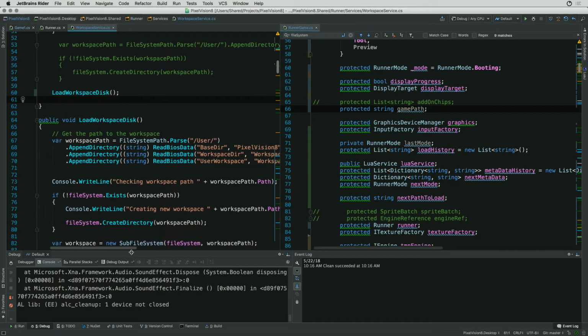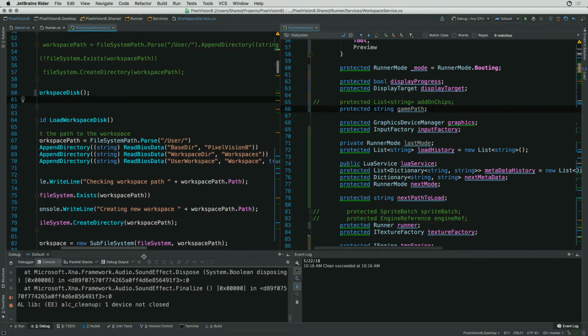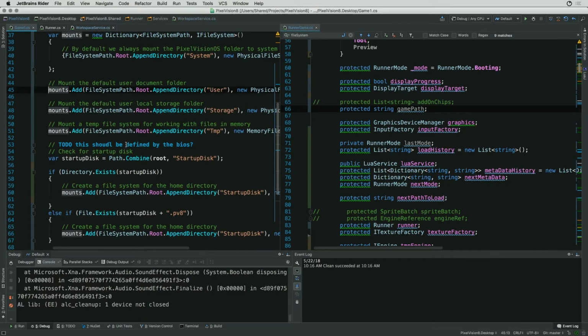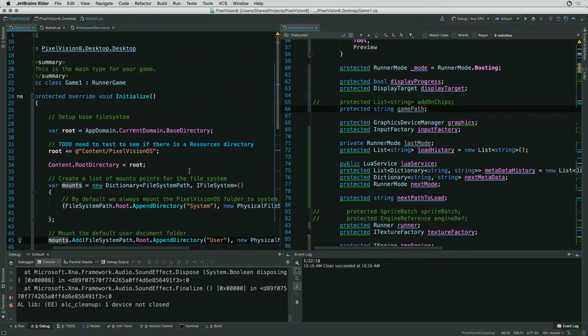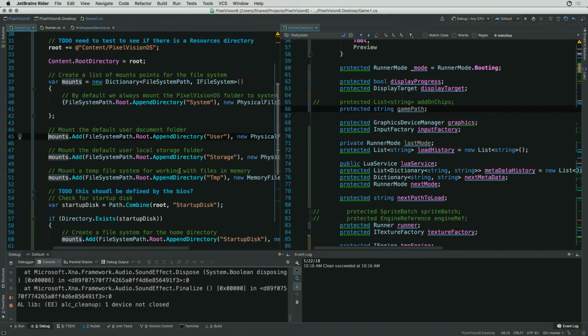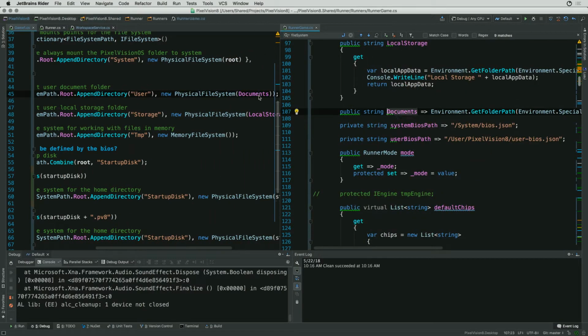What I was doing was, I wonder how we can do this cleaner. I think I have something here that does the, where's this documents path? Oh, I see. It's defined here. All right, let's pull all this stuff out of here. I don't want any of this stuff. User BIOS path.